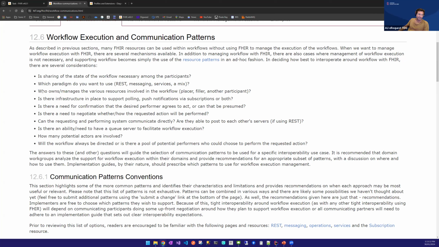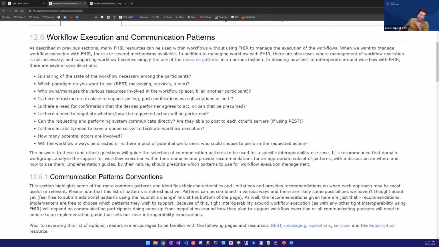FHIR has that built in. In our process of orders, I think it's going to be a critical component. Labs are going to want to know when there is a new order. Possibly eventually when reports come back, the placer of the order wants to know when the report is produced. So this is notifying each other that an event has happened.